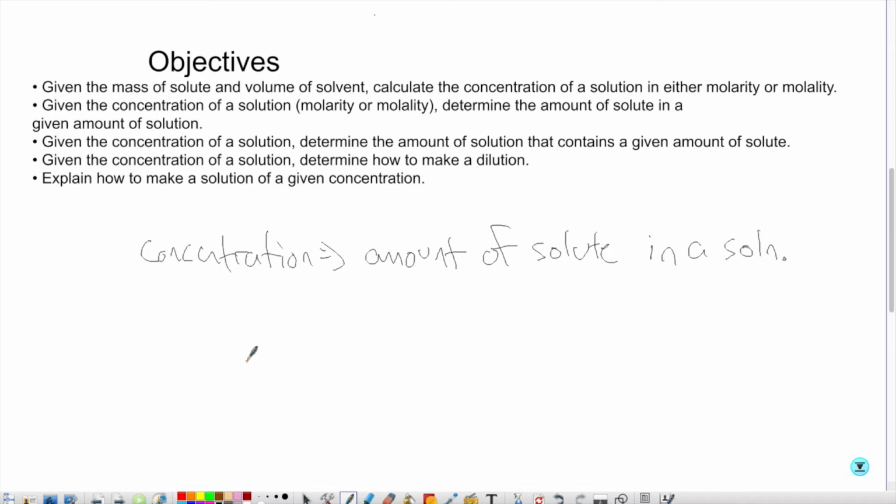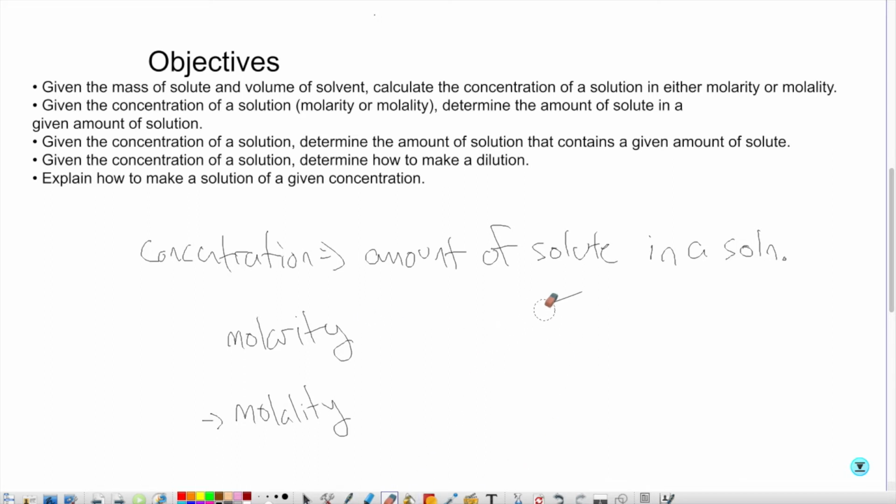And we're going to use two in chemistry. The first one we're going to learn is molarity. And molarity is probably the more important of the two, although we'll use the other one more this chapter. The other one is molality. And molality is the important one for this chapter, but we're only really going to use it this chapter. So pay special attention to molarity, but the molality is nonetheless important.